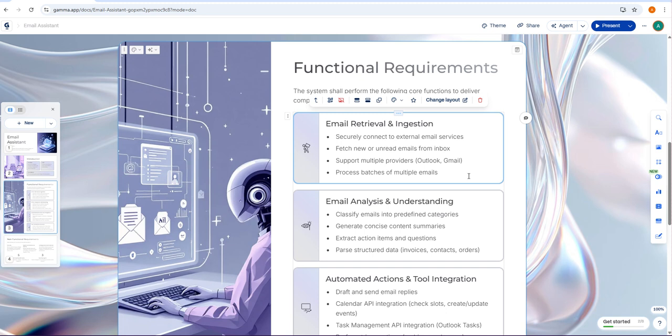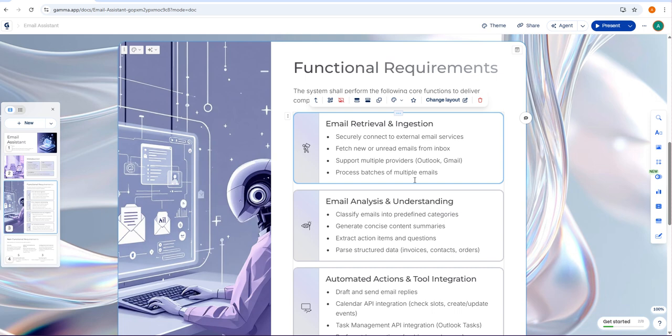So you can configure how many emails you want to read in one batch. For example, you want to process 10 emails in one batch or 20, that is up to you. So that is the first functional requirement about email retrieval.